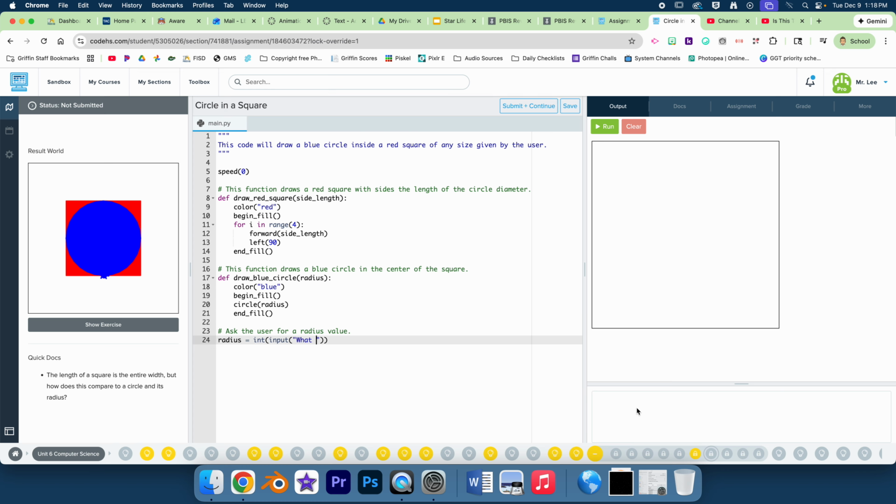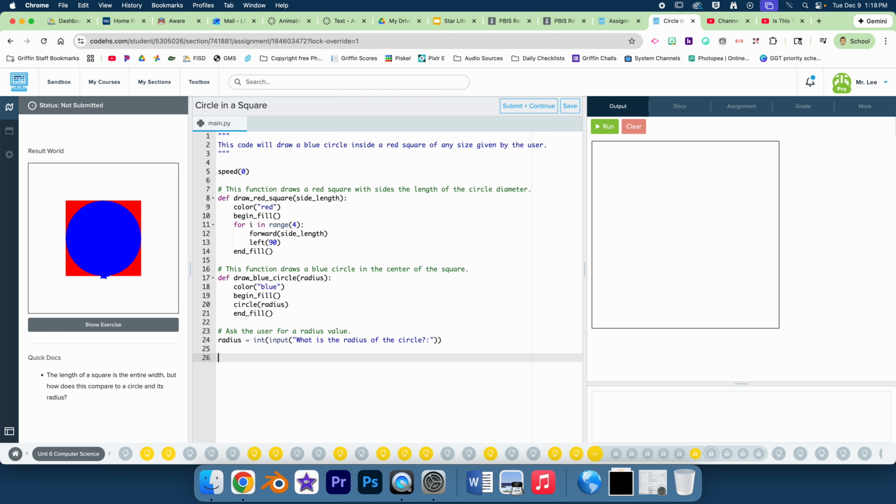That's because this is going to be text that appears down here in this box. What is the radius of the circle, question mark, colon, and then the parentheses and the quotation mark should already be there for you.